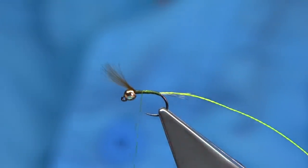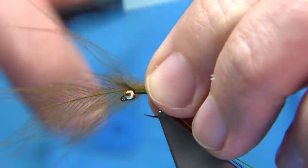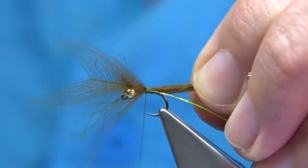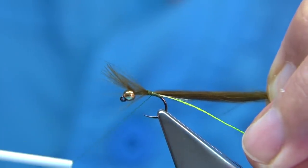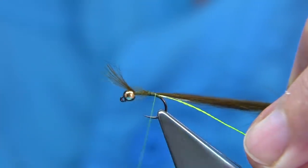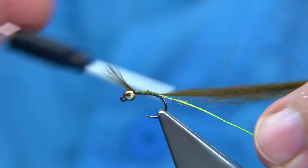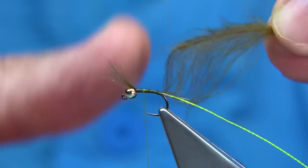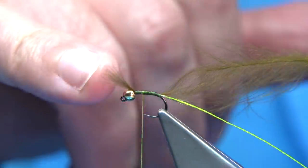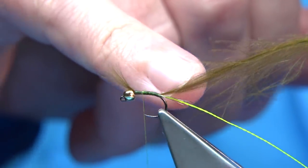Go back to the CDC feather, with the tip already removed. I'll just wind around the base of the stem of the feather, pull it in, and as I work down, spread the thread turns out — pull the tips in. Keep doing that until we get to the back. Then we can tighten up. Take the thread back up. You see, because I've taken the tip of the fibres out to form the legs, there are no stems, and what this helps to do is give you a taper.